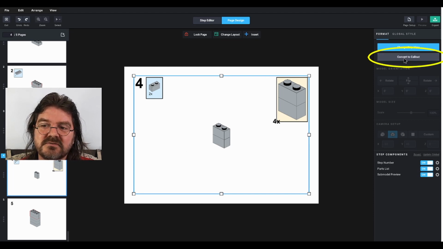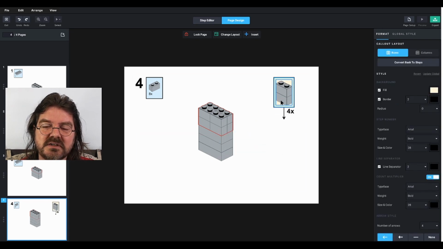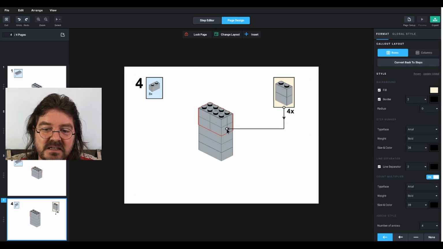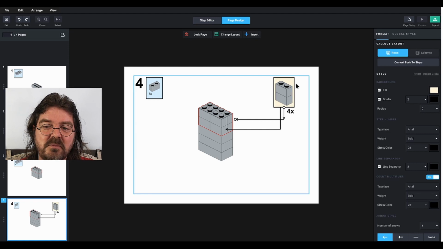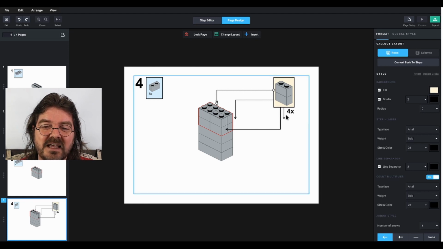And again, we will convert to callout. Now we have our box and it's showing that we have this particular submodel 4 different times, and we can drag the arrow and the origin point around. And I will say, when you have a multiple callout like this, it's easier just to drag the origin points around and then click the arrow beneath, because it sometimes is a little tricky to get that arrow underneath the other arrow.